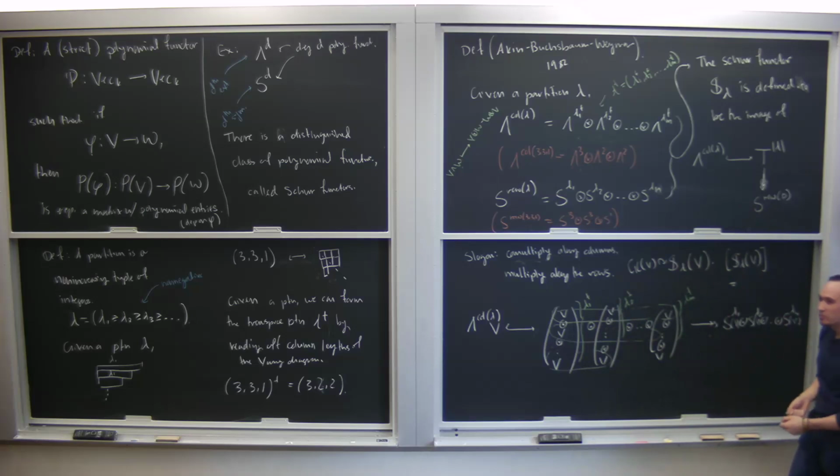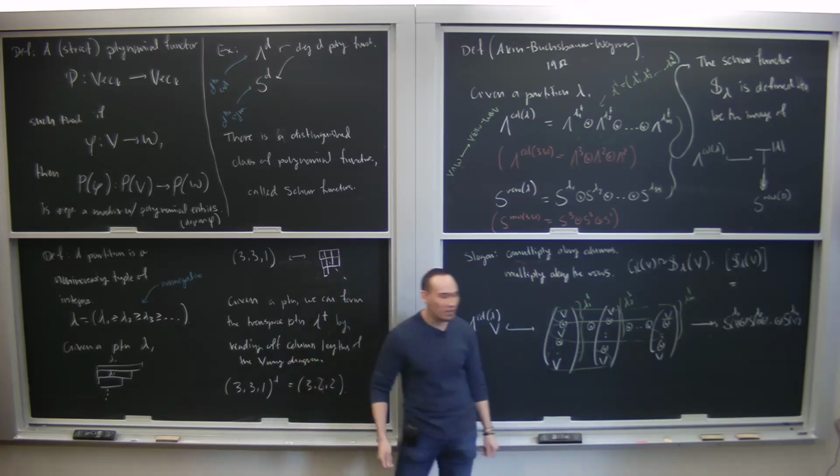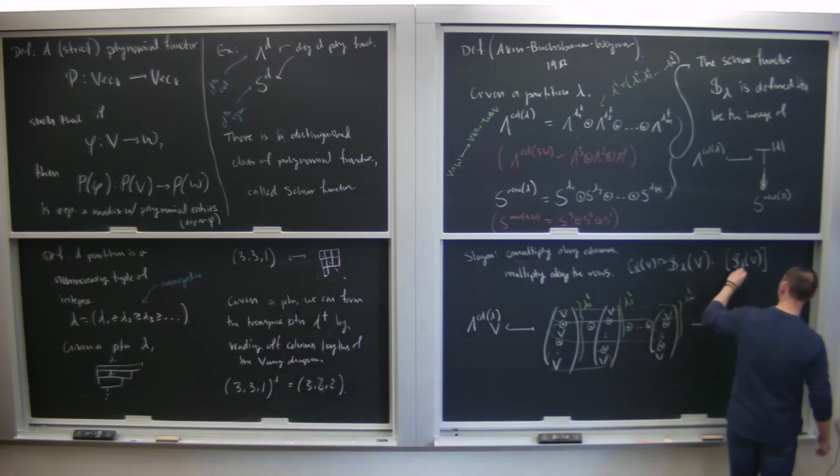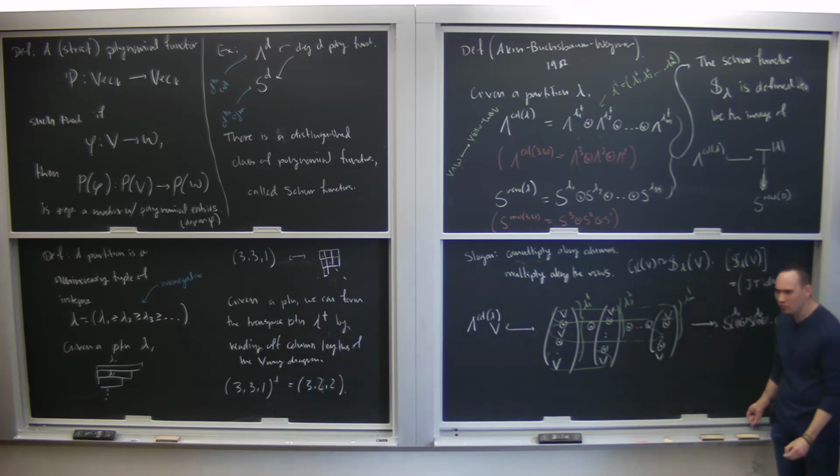So it's kind of, okay, yeah. But it just depends on whether you consider that elementary or not. But yes, these satisfy the Jacobi-Trudi identity in arbitrary characteristic, right? Other questions?